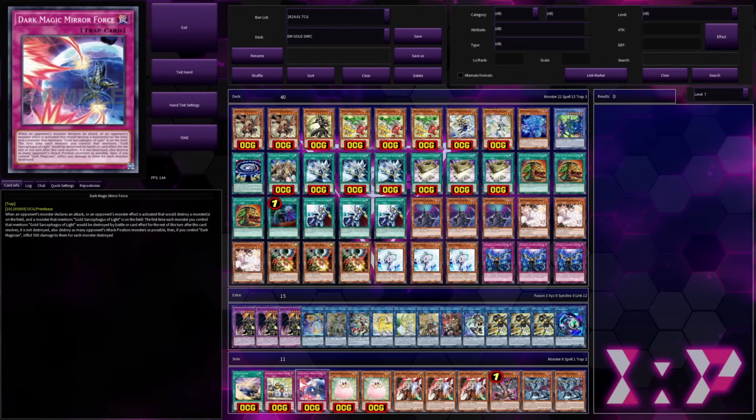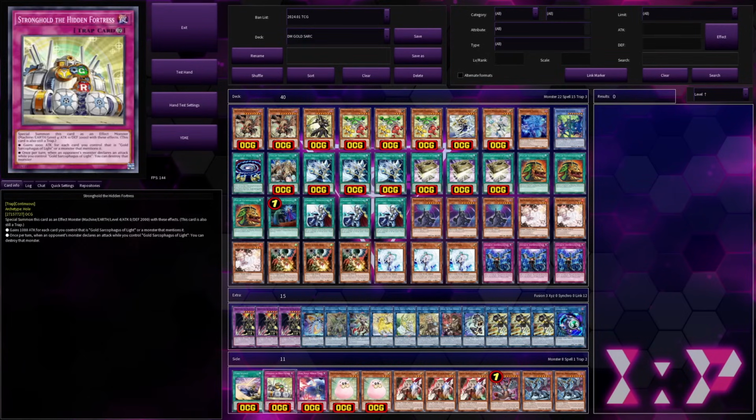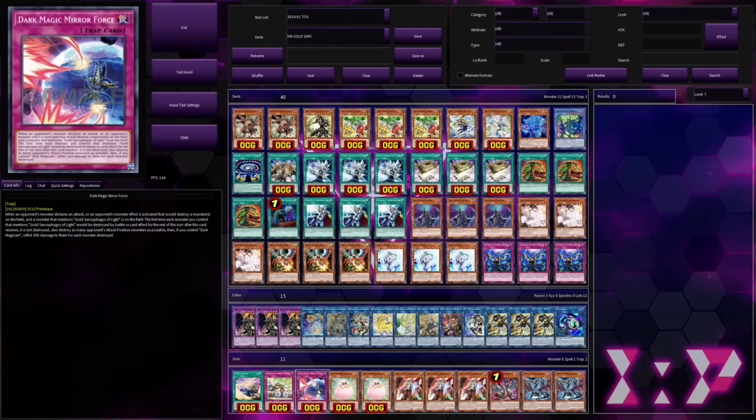There's also the Dark Magician Mirror Force, which is, interestingly enough, able to respond to an opponent's monster effect, but similar to the Swordsman, it has to be an effect that targets or tries to destroy a Gold Sark monster. Let me reread it, because it's awkwardly worded. So an opponent's monster declares an attack, so it's still like Mirror Force, but then also, an opponent's monster effect is activated that will destroy a monster on the field, or a monster that mentions Gold Sark. Oh, while a Gold, yeah. So it would destroy a monster, but you also have to have a Gold Sark monster on the field.